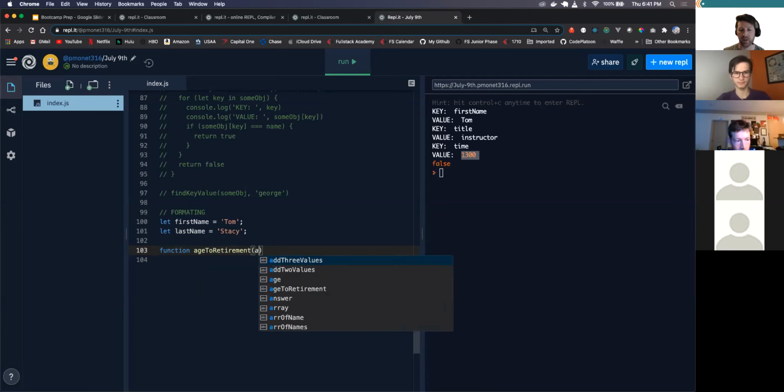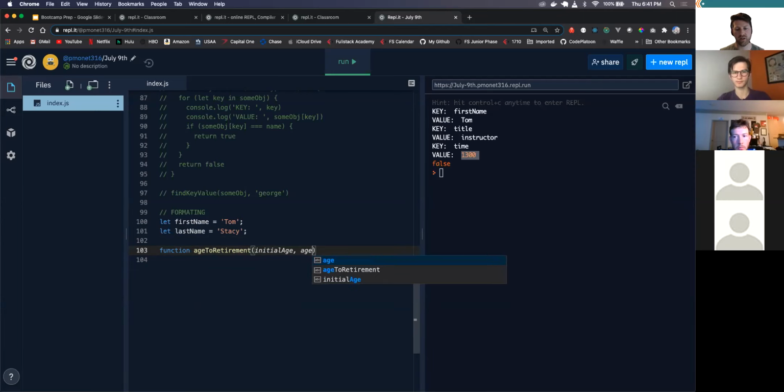So I can say age or initialAge, and ageToRetirement. Perhaps I don't want to retire at 67; perhaps I want to retire at 55, and my initial age is 34. So I can calculate how many years I have until I want to retire.